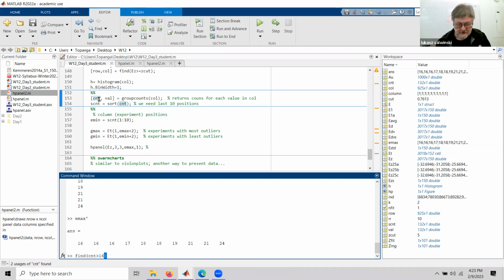we should get the index positions in the CNT array that are fulfilling this condition. Okay, let's do find here. So those are positions 20, 25, and so forth in CNT. Okay, so those are positions here.